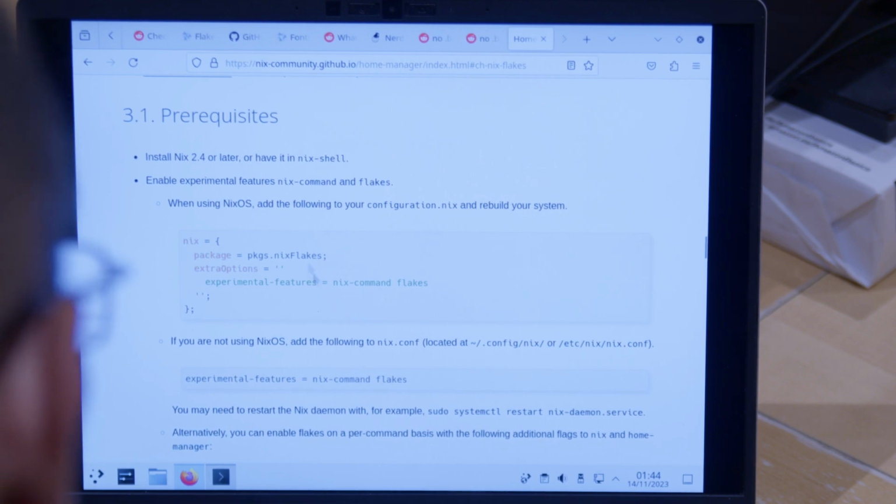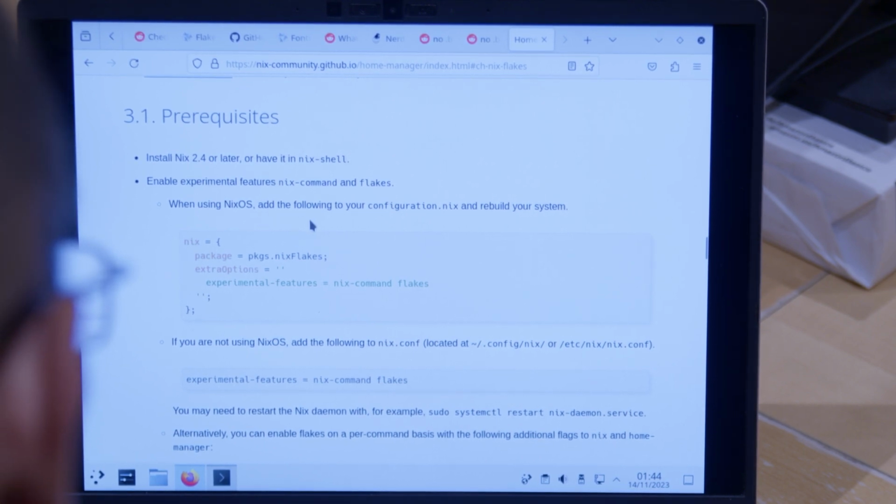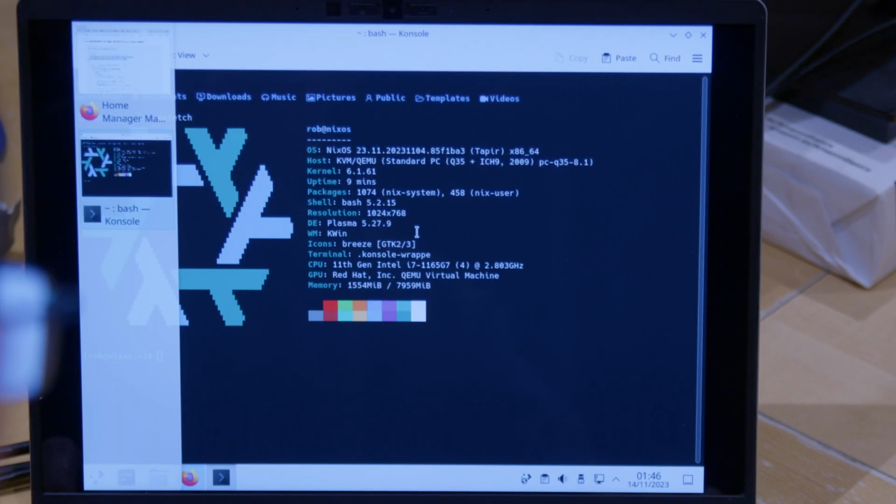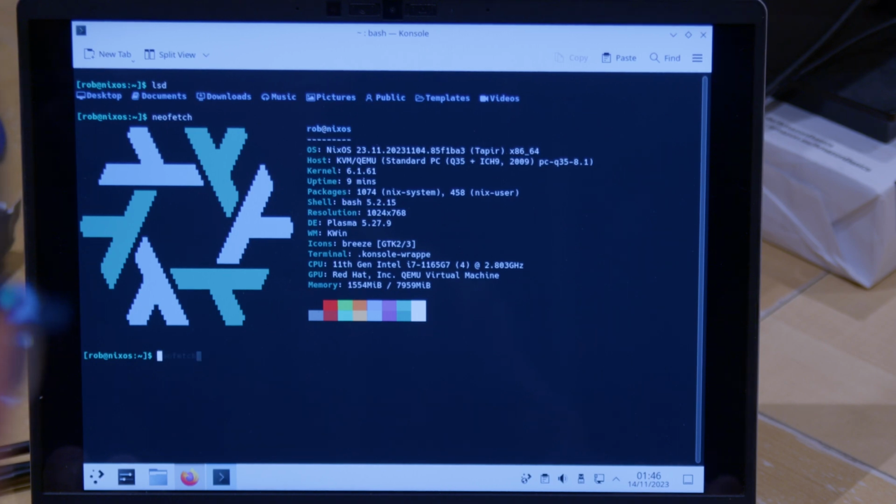So all this is when using NixOS, add the following to your configuration.nix and rebuild your system. You want to do this. Okay, sudo hx etc. NixOS flake.nix.